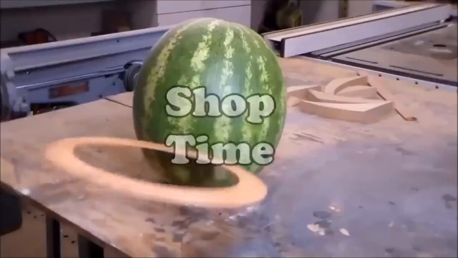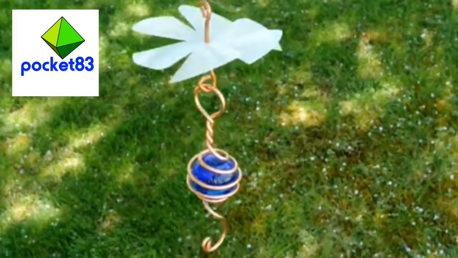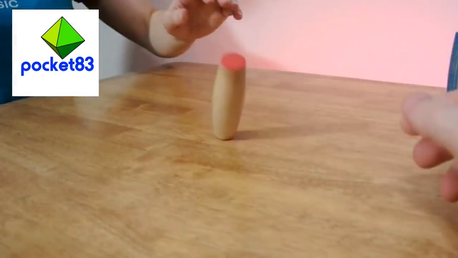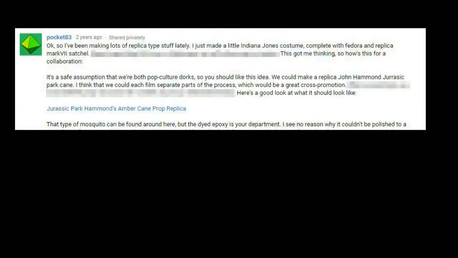Dislike. I really hate that, man. If you're not familiar with the channel Pocket83, he makes very interesting and detailed videos on his YouTube channel. He does a lot of puzzles and will also deep dive into concepts just to wrap his brain around them. So when Pocket contacted me in March of 2015, he asked me if I wanted to do a collaboration and try to make the cane from Jurassic Park.